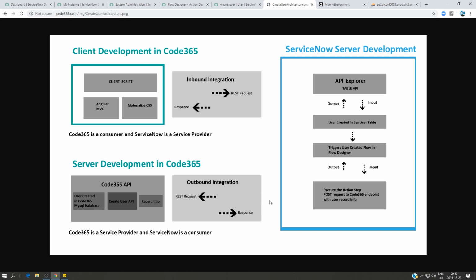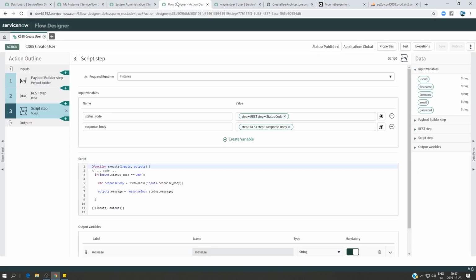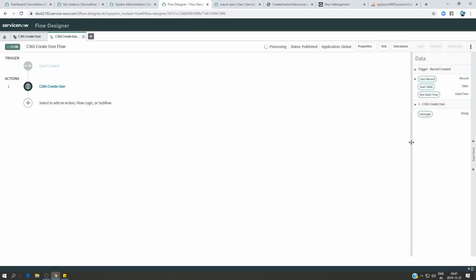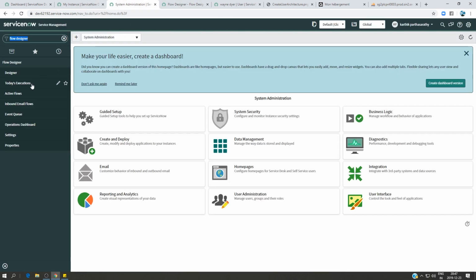So I deactivated the one that I created before, and now we are going to use the one that we have just created, which is activated now.